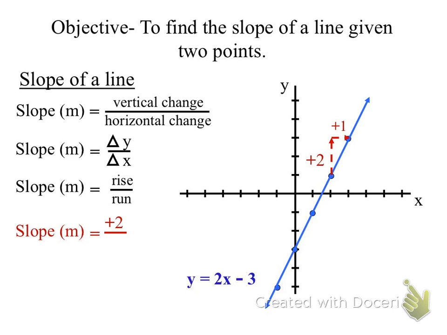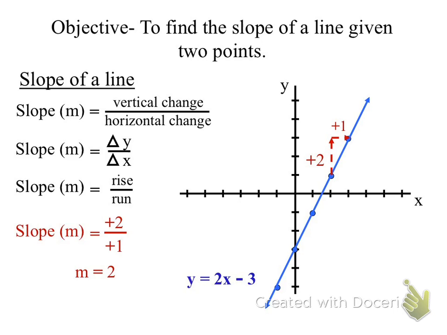And notice on the number line when I go to the right, it's positive. On a number line when we go to the left, what is that? Negative, because we're losing numbers. When I go down on a number line, it's negative, and when I go up, it's positive. It doesn't matter which 2 points you take. It's always going to be the same. So it's a rise of 2 over a run of positive 1.